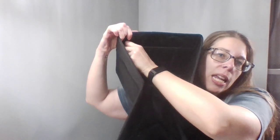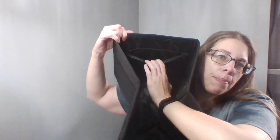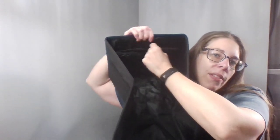And there is a zippered compartment here, which just goes into where the cups go. So I don't know, maybe that's just for cleaning purposes. I don't know if cups are going to work in there, if I'm being honest with you. And there's another handle in the back. I know it's hard to see. There's a zippered part here, so there is a zipper for the very back of it.